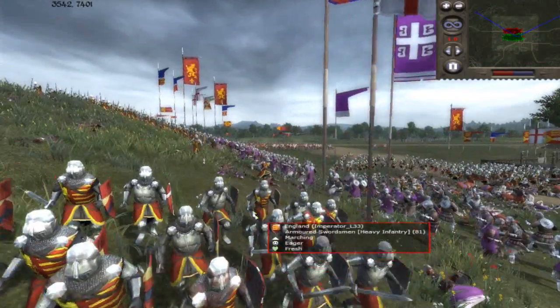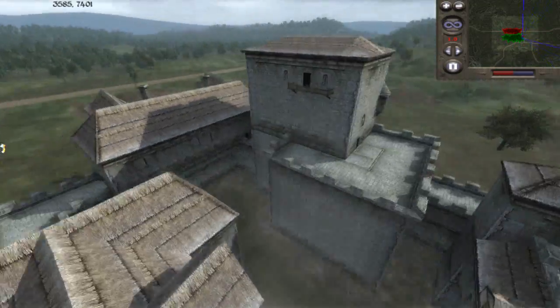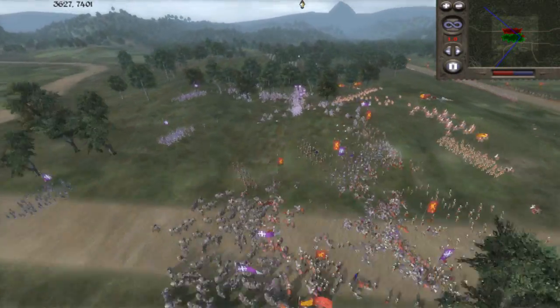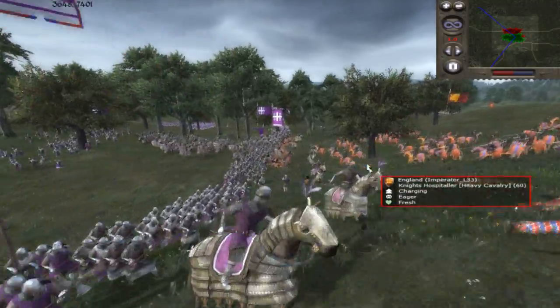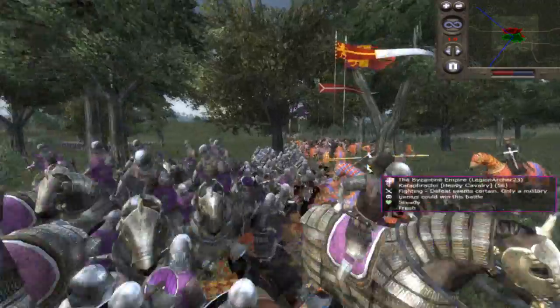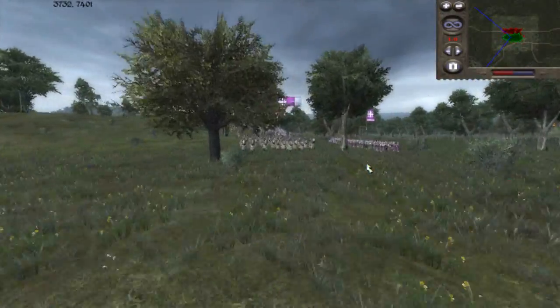By the way, my opponent took like 3 hours to set up, so I was looking at this cool castle. They got spikes and stuff there. So historically speaking, the Byzantines would not have been fighting against the English really, because they were mainly fighting against the Moors and the Turks.